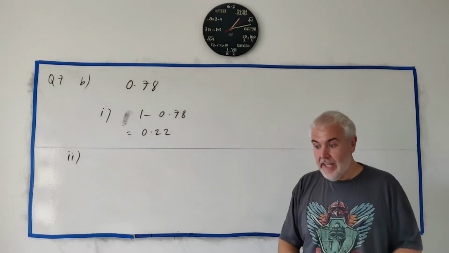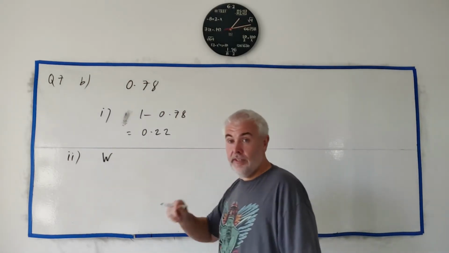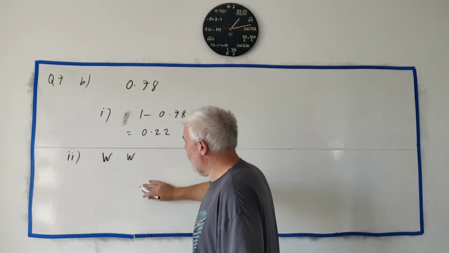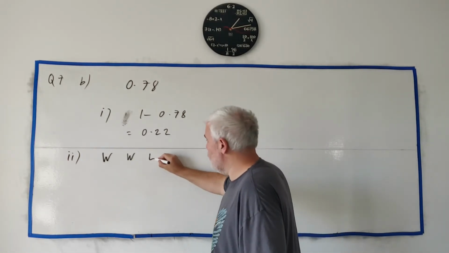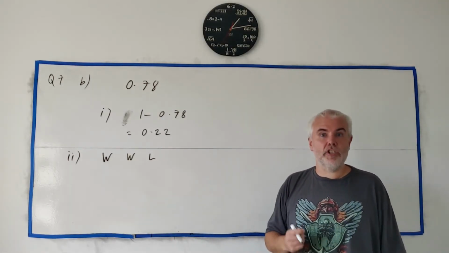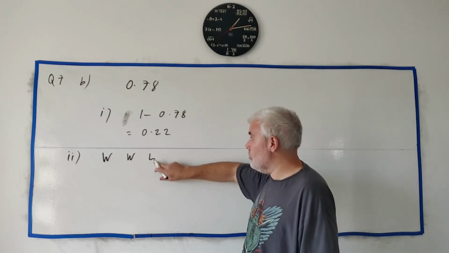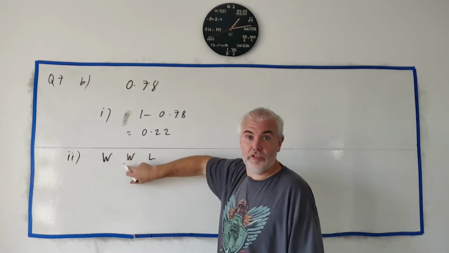Okay, so what they're saying is that she wins her first game. They're then saying she wins her second game. And then she loses her third. That's the only way that, how do they say it? The first service game that she loses will be the third one. The only way for the first one to lose, it being the third, is if you win the first 2.